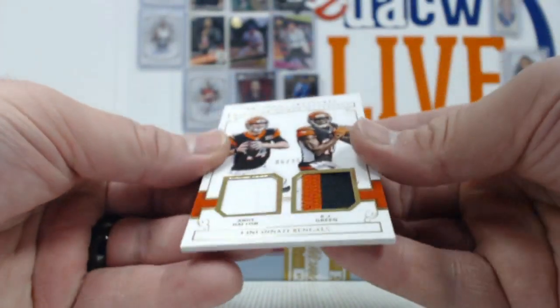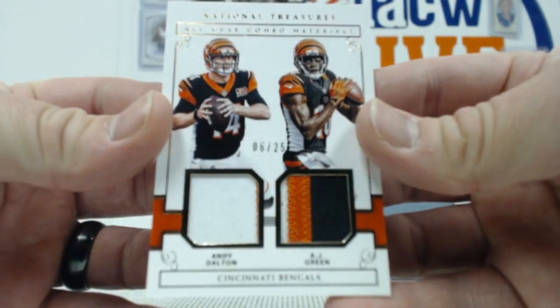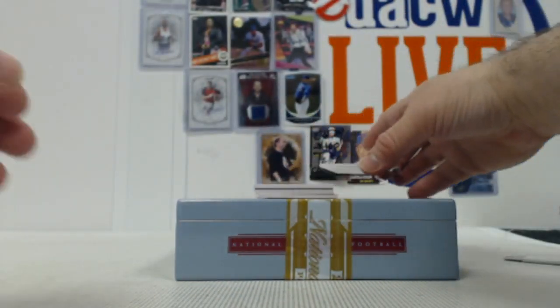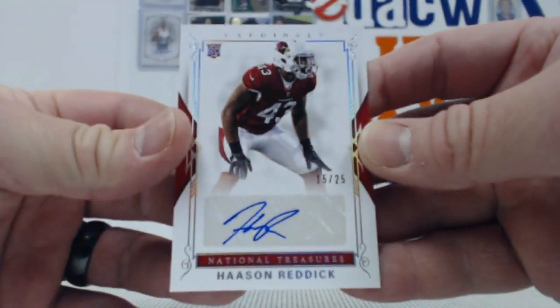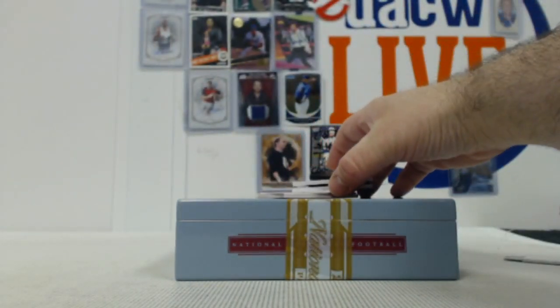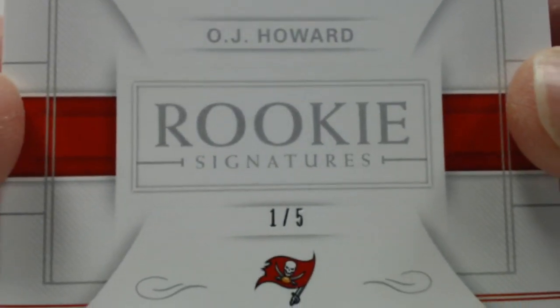Buffalo's favorite quarterback, Andy Dalton, and AJ Green out of 25. Like I said, we couldn't get Dalton, so we got McCarron. It's true. We have a Haason Reddick out of 25. How about an O.J. Howard rookie sigs 1/5?